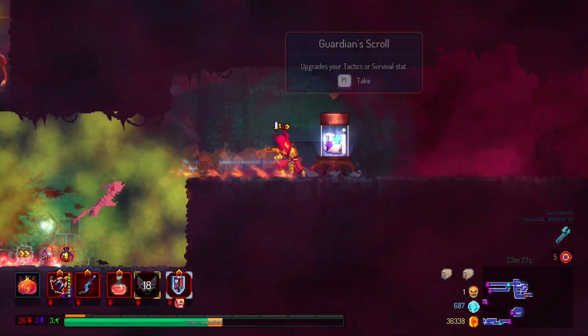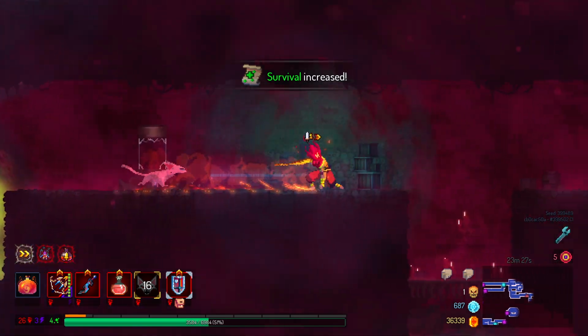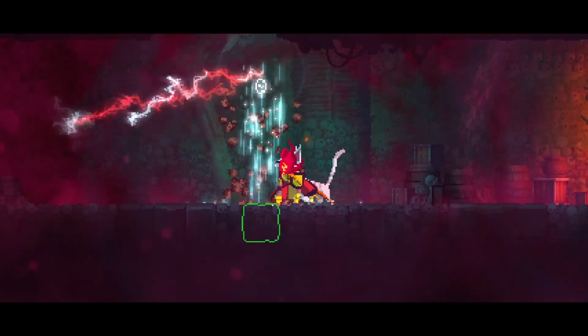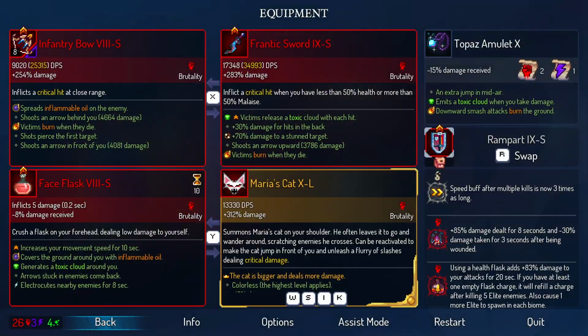Oh, you gotta be kidding me, man. I tried to time my second dodge there, but I failed. Another rift? Wow. This run started so underscrolled. What the hell is happening?